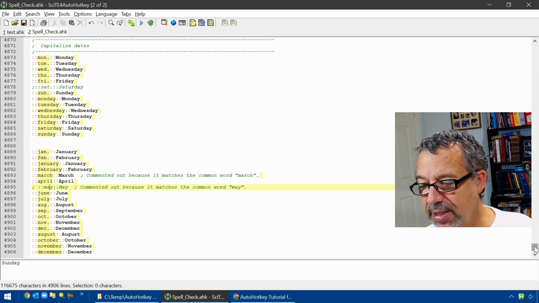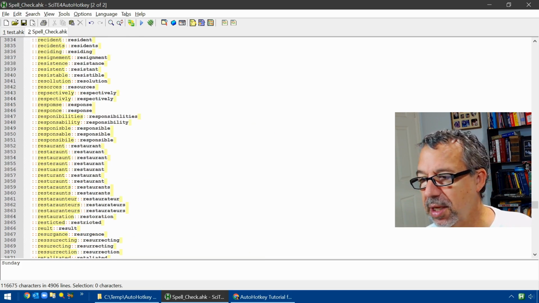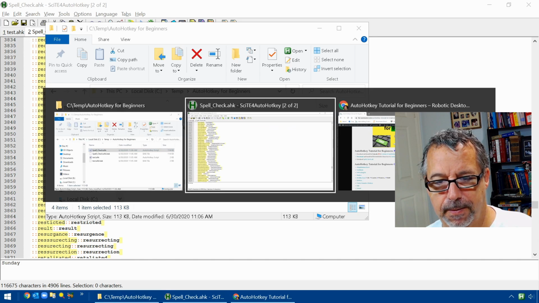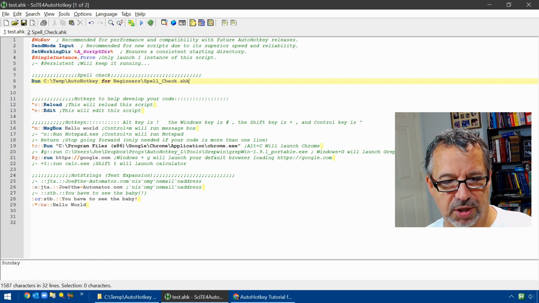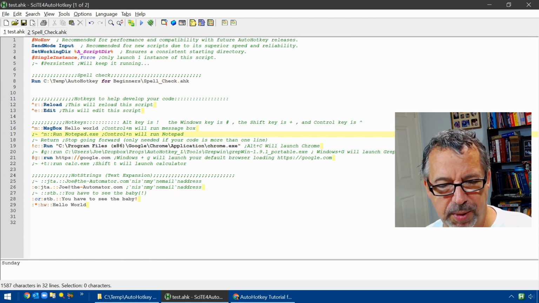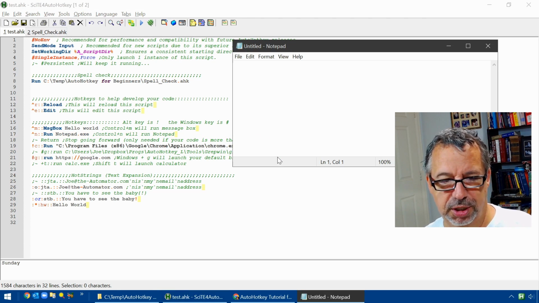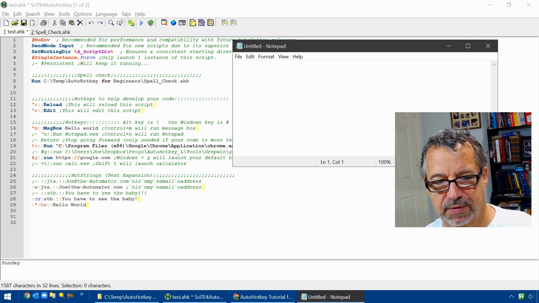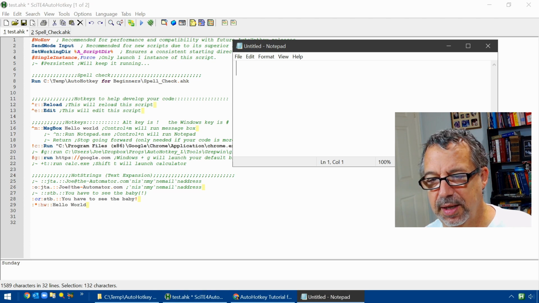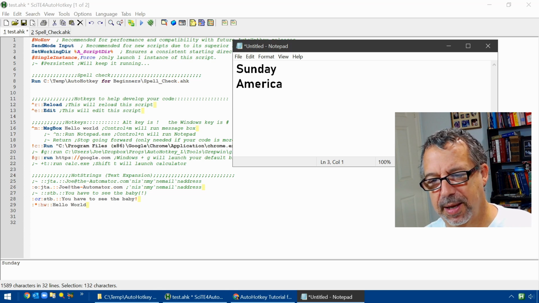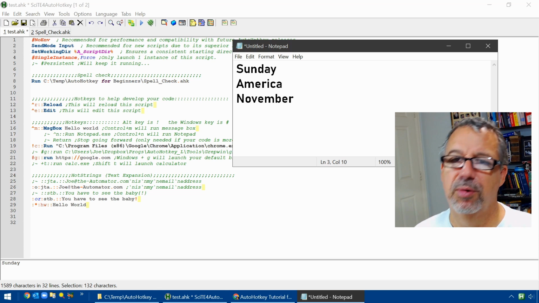This is a great, easy tool to have running, and it runs, like, let's go back to, oh, I don't have it launched. I was going to say, let's launch Notepad, which I just don't recall. We got rid of that hotkey. I'll just turn it back on, save, reload, Control-N to launch it, and I'm going to kill it real quick because I'll forget that I did that. And if we do the SUN period space, there's Sunday, A-M-E-R-I, no C, A, America, NOV, November, right? It'll run in every program.